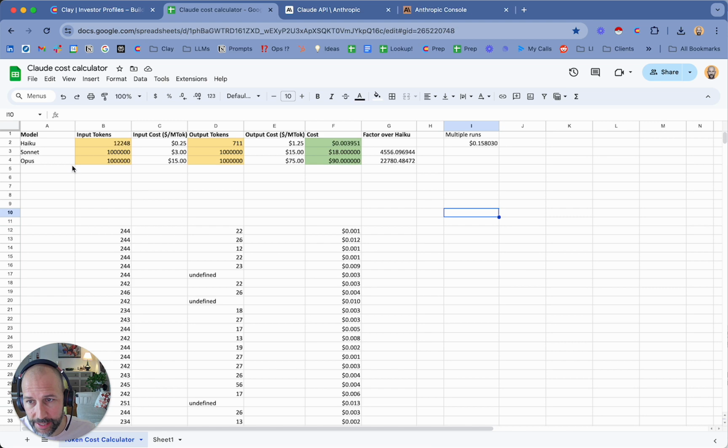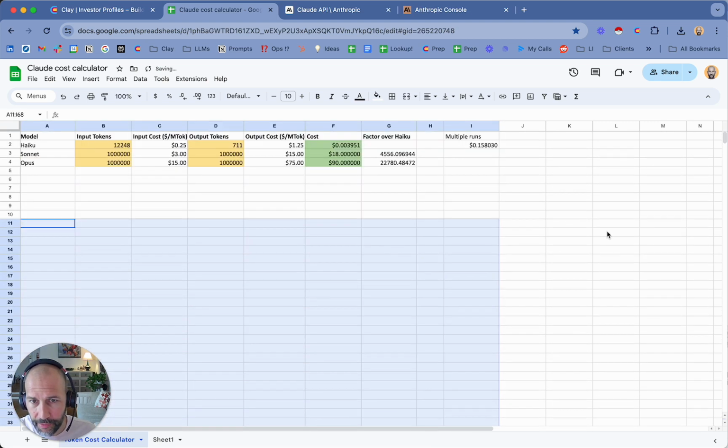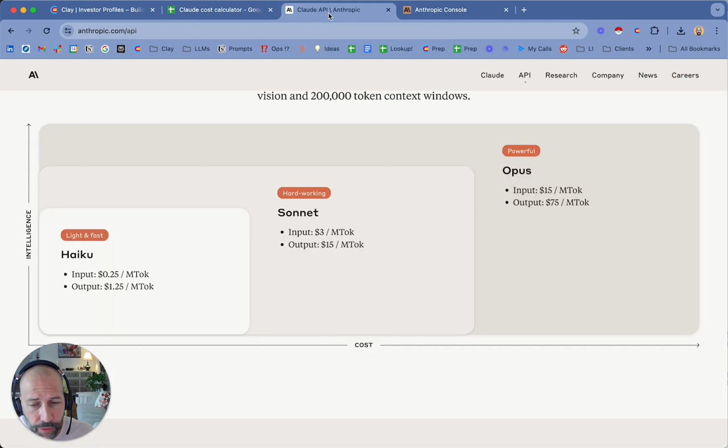The way you get to these numbers, and I want to delete all of this, is also really simple. Let me put that back to 1 million. You get these numbers when you Google API cost OpenAI, API cost Anthropic, API cost Llama.